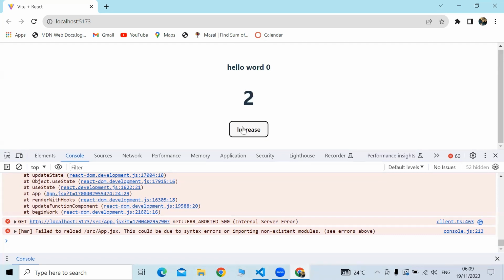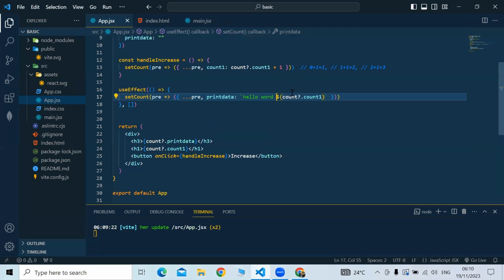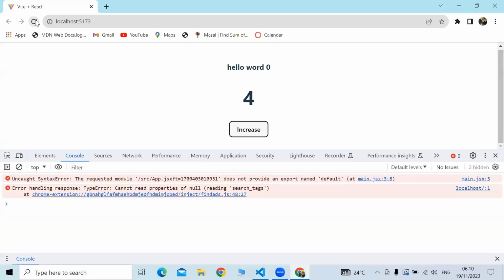So what I need to do here is put count inside the dependency array, because whenever count changes, at that time I need to call this function, like this state. So whenever I'm changing something, again it will be called. Like if the count value is 1, it will also come inside this count1. Okay, so if I refresh this, right now you can see something.